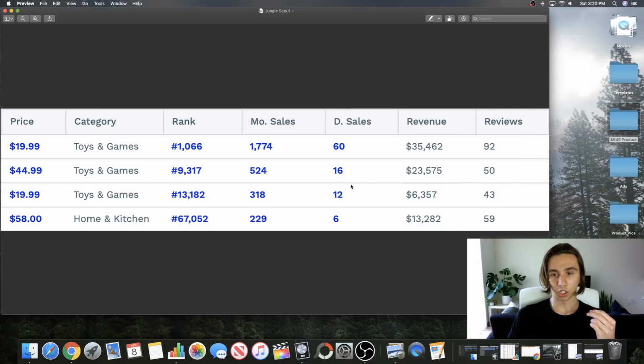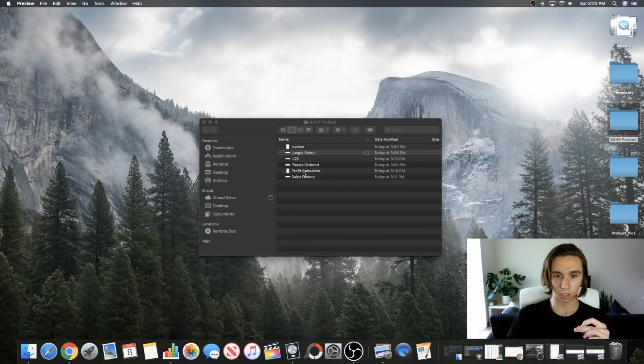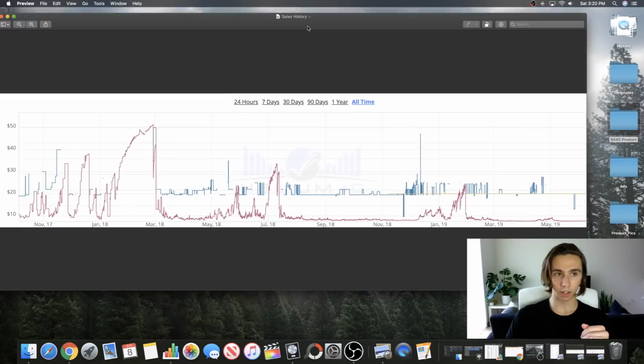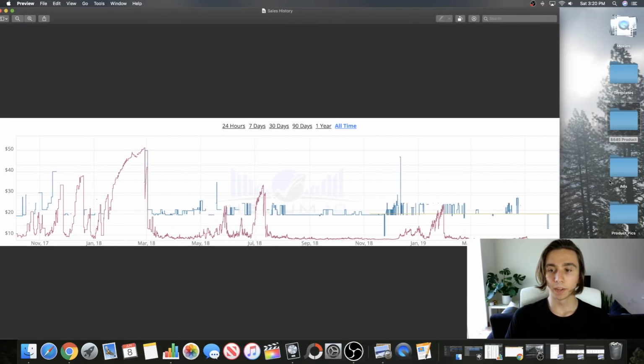And what I'm going to show you in a second is the sales history. So this is the longest performing seller. And what we could see here, now this is just the Helium 10 graph. This is a free tool that you could install if you're curious. The first person to ever sell this product specifically launched in November of 2017. So it's pretty old, actually. The market is fairly new, but this guy got in early.